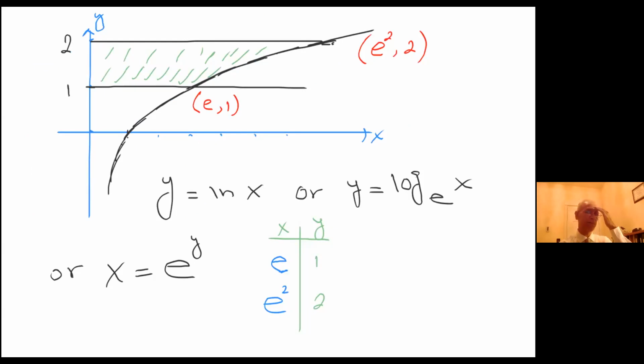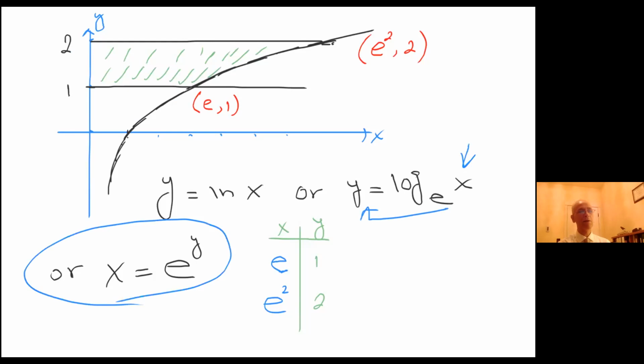Okay, so y equals natural log of x. Well, how do I graph that? I know that y equals natural log of x is the same as saying y equals log base e of x. And we know by the rules of logarithm that this base to this power equals the argument. So it's the same as saying x equals e to the y. Well, I can go ahead and make a table of values. And this time, instead of choosing x, I'm choosing y.